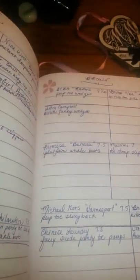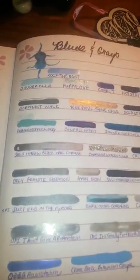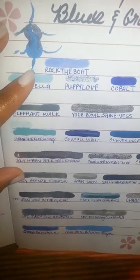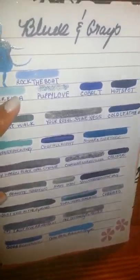That's the beginning half of it. In the middle I do other things — I've actually started cataloging all of my shoes, but I haven't really got that up to snuff yet. In the back, what I find most helpful is that I have almost 130 nail polishes, so when I go to shop it's very hard to remember what I have. To avoid too many duplicates, I organize by color in the back. I have pretty much two pages for each color, so this is for blues and grays. Because I already have them written out by brand in the front, I just put the name of the color and a little swipe of color.